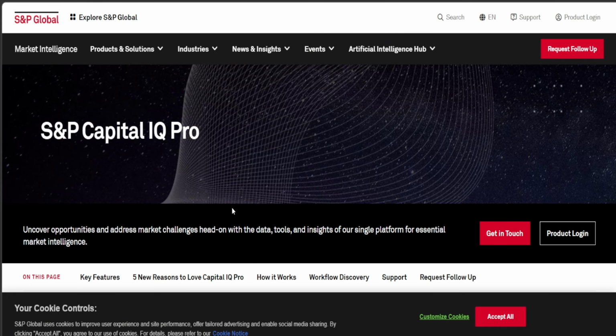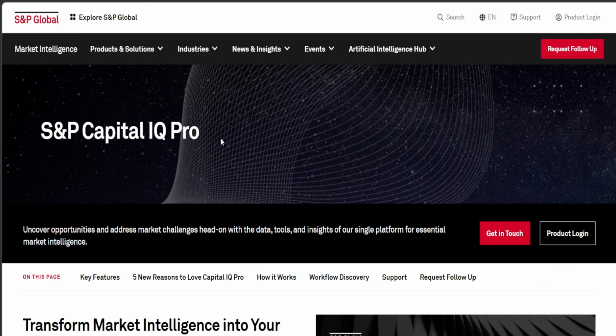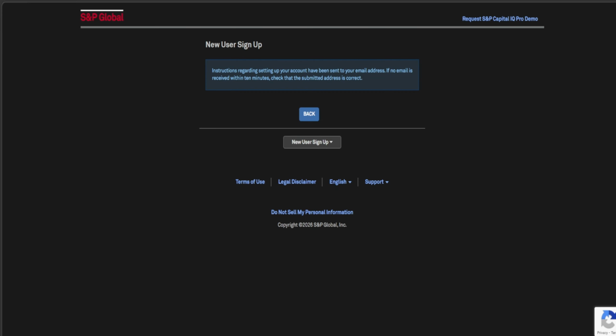So if you want to go ahead and use this, you're going to have to connect your email that is accepted. So you're going to have to navigate to your company domain and see if it works for you. But you can go to the product login over here and put in your email and go to your Gmail, wherever that email is, and then just verify that. Then you will be able to log into your S&P Global Pro account.